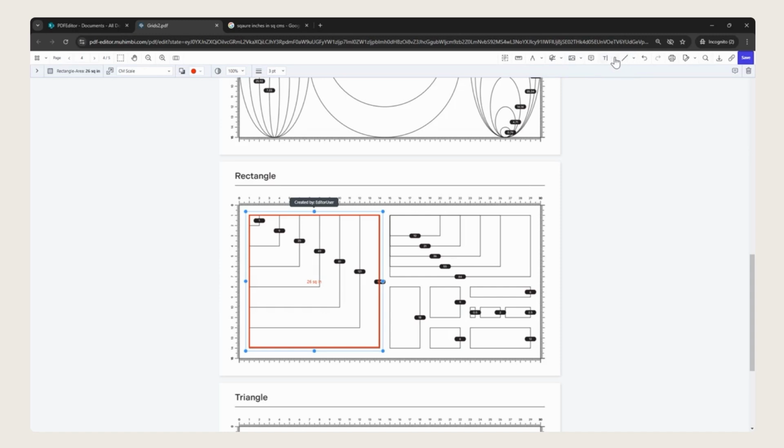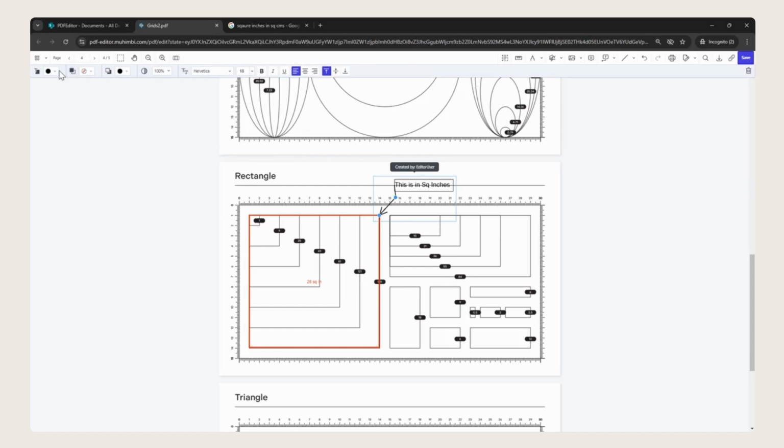I told you that we'll talk about callout. Callout is basically used mostly in the measurement space, where I can click on it. Come on, click on it. And I can add a callout, something similar like this. I can type in, this is in square inches. And now that it is here, I can nicely position it. I can just position it like this. I can take this arm. This looks good. And this is how it is.